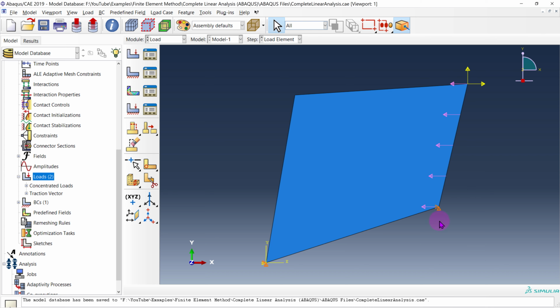If you guys want to, and you guys are very comfortable with knowing the thickness of our element, we can also apply this as a pressure. But a pressure is kind of more difficult because it's always going to be normal to the surface. As we can see, our distributed load is going perfectly horizontal. It's actually not normal to the surface. So in this case, we can't actually apply a pressure. But if this surface was perfectly vertical, then we can actually just apply a pressure, make our lives a little bit easier. So now we have our concentrated load, we have our distributed load.